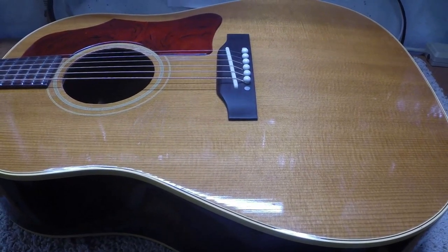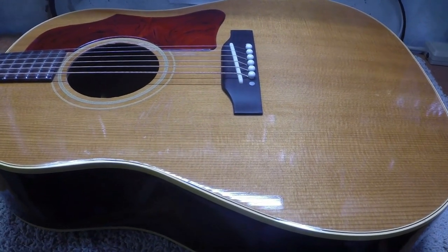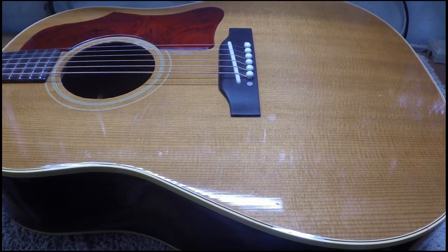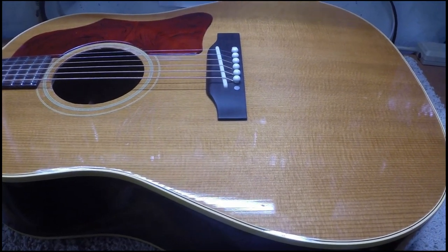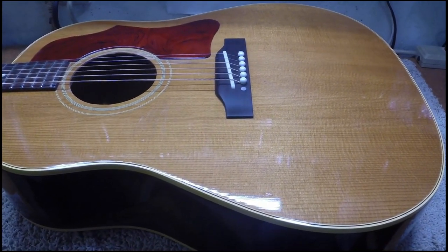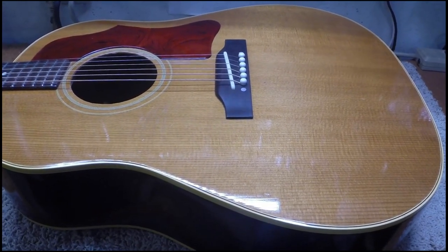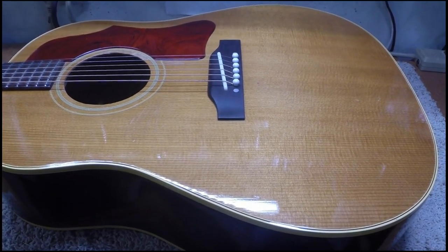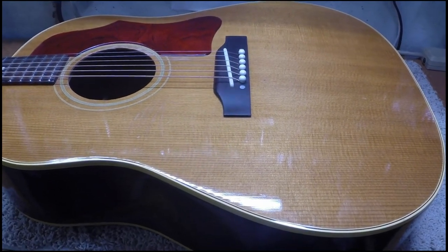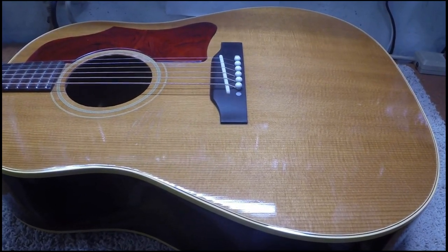I'm going to continue on to the next project, which was a Taylor that I was working on the last couple days as well. Actually reset the neck on it, put about 9 frets in it, and did some work on it, but that's a whole other story. I was talking earlier about having a rough morning. It's pretty busy in here, and I actually bounce between here and the shop at home doing things I can't do here. And I spent until about 10 o'clock last night spraying lacquer on a broken Les Paul headstock that I'm refinishing the entire neck on. In West Virginia, when you've got humidity around 90%, you take those days you can get to spray.